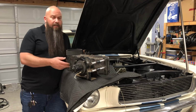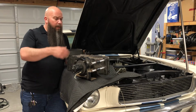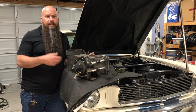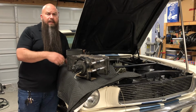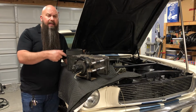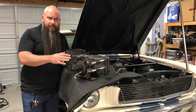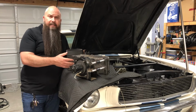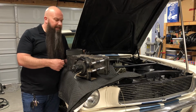We're in the final phase of our heater core install. In the last video, we rebuilt the heater box, and in this video, I'm going to show you how to put it all back together. Just a quick review, this box has been completely rebuilt. All of the internals were sanded, primed, painted. New foam was installed everywhere that foam is supposed to be, so this box will be nicely sealed up and won't have any wind noise flowing through it when we're driving.